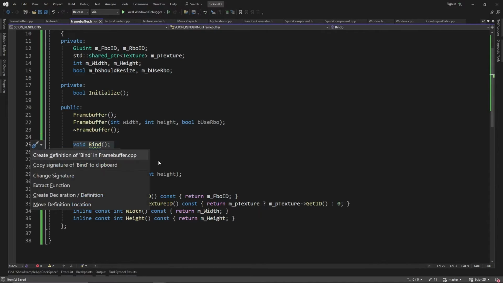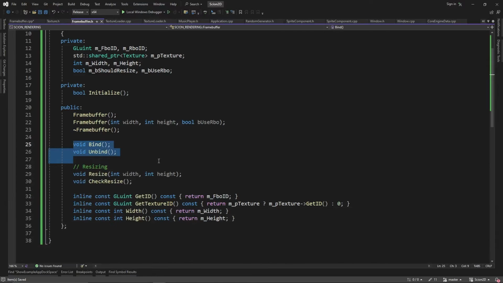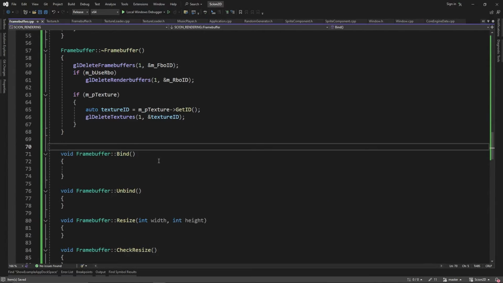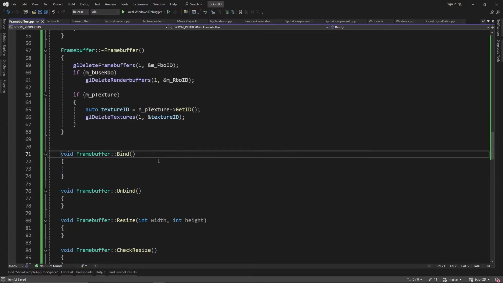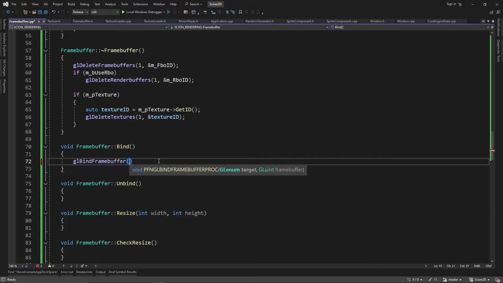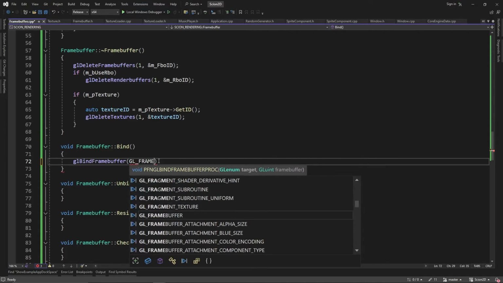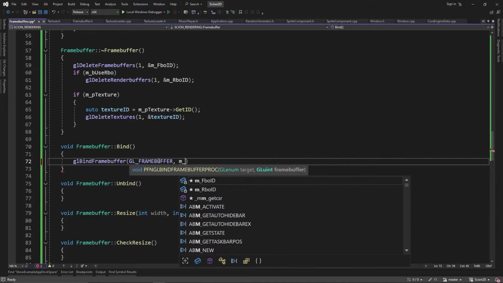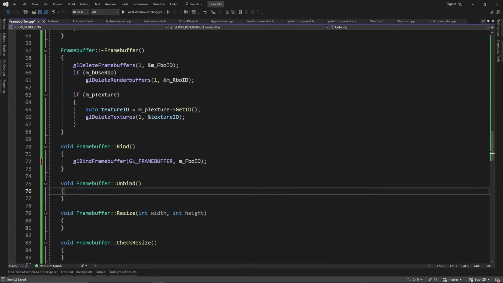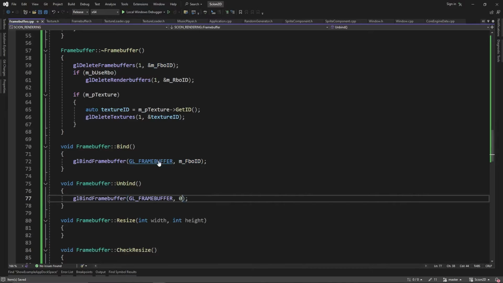Let's make these functions. Binding and unbinding is just like everything else in OpenGL. You're going to want to call bind frame buffer, and it's going to be GL frame buffer, and that's our FBO. Copy this, unbind, and just bind it to 0.